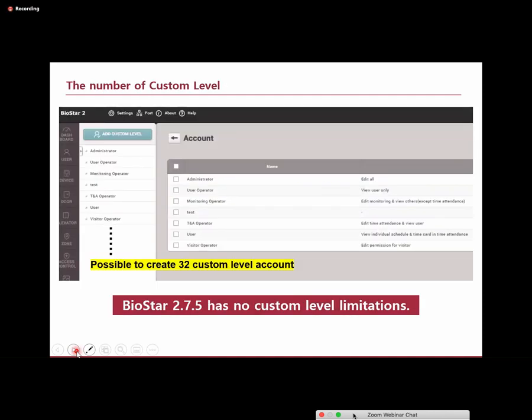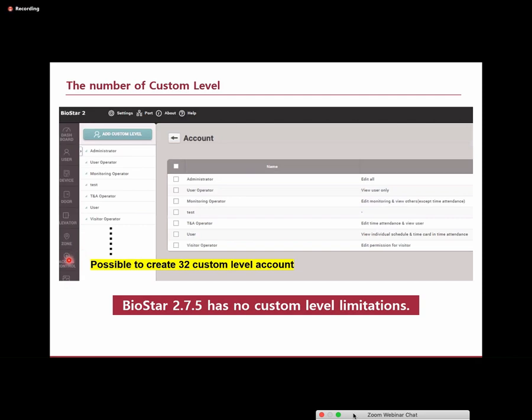The custom level is a function that assigns different privileges to the administrator and sets up the necessary parts for each administrator. Typically, there is an administrator level that allows access and modification of the entire menu, including a user operator for managing only the user menu and a monitoring operator for checking only logs.